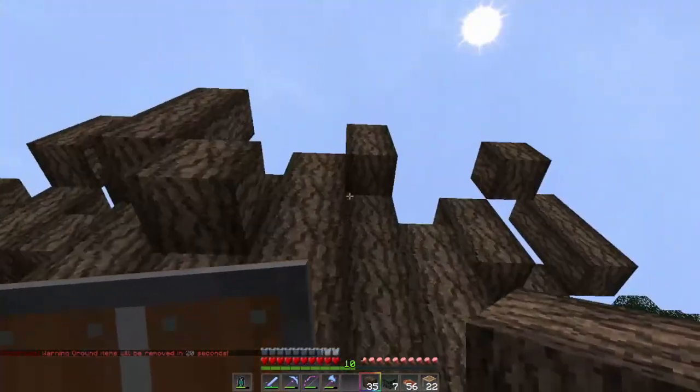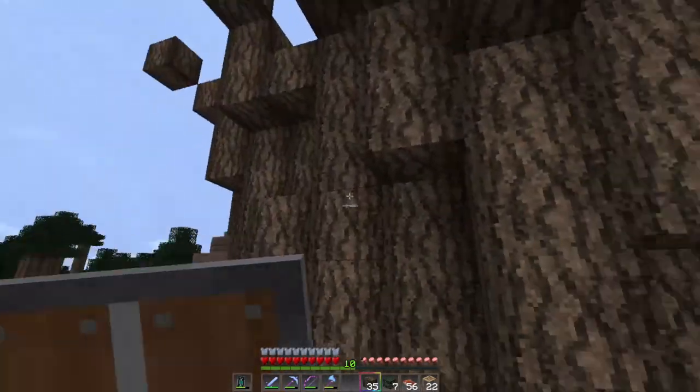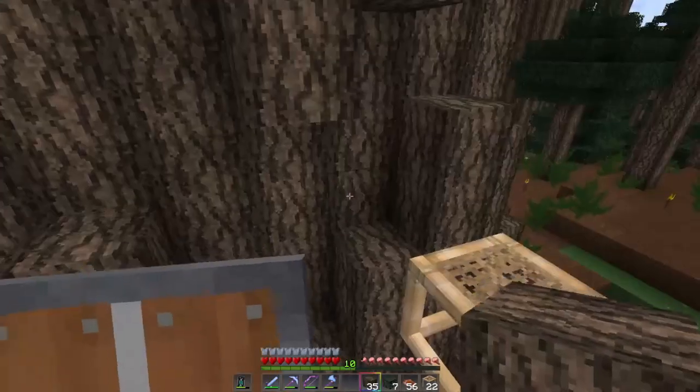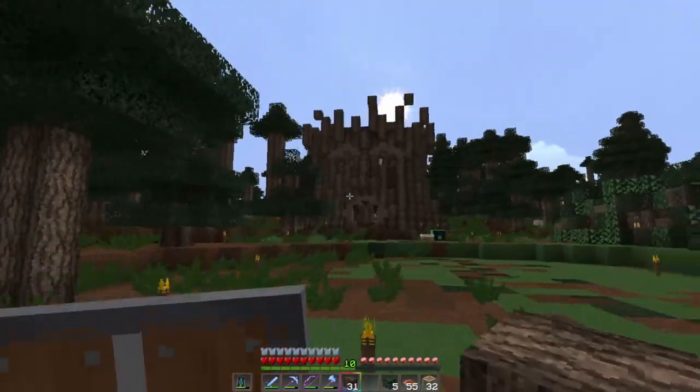Yeah, I like that. So we're gonna add a little bit. I'm gonna do this all the way around. Just add a few more blocks, make them look staggered, and we'll be back. Yeah, I'm really liking this.